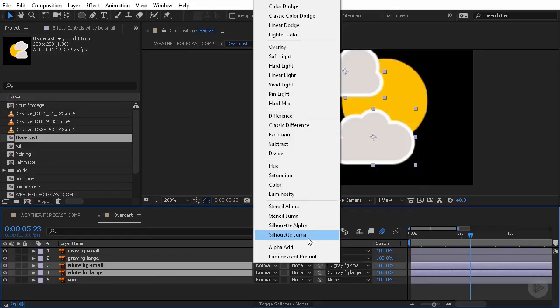So the way these are going to work is going to be similar to those track mats in that luma is going to use the luminance and alpha is going to actually look at if there is an alpha channel as part of that layer. So in my case, there might be some overlap because we have a white cloud, and that's really going to have the same effect as its own alpha channel because it is a shape that's just been drawn.